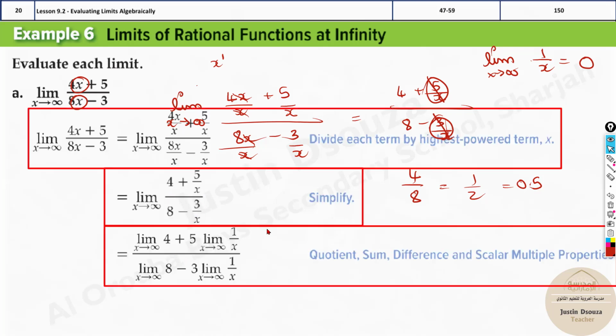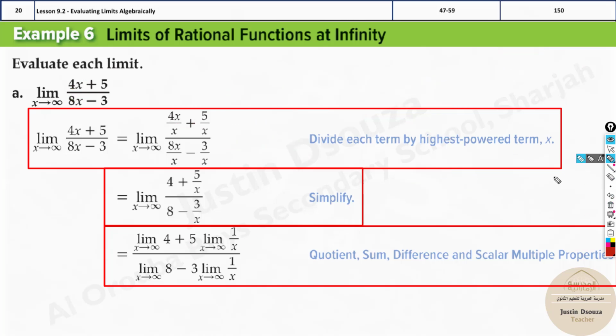Divide all by x's, and then over here, see, this is the actual step. What they do is, because you do it directly, it's force of habit, but technically how it is done, after this step, your limit is multiplied to each term. Okay, the limit is multiplied. So it becomes limit as x tends to infinity of 4 plus limit as x tends to infinity of 1 by x, and everything you write. Limit of any constant is the constant itself. This limit as x tends to infinity for 4 is 4.